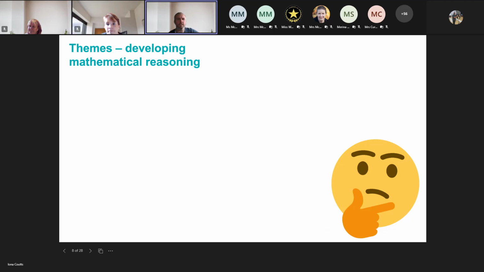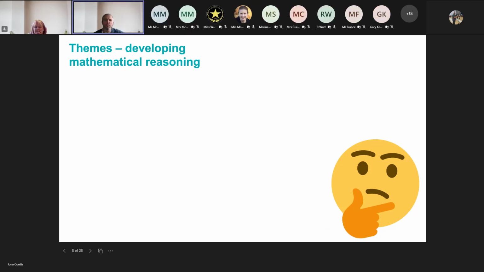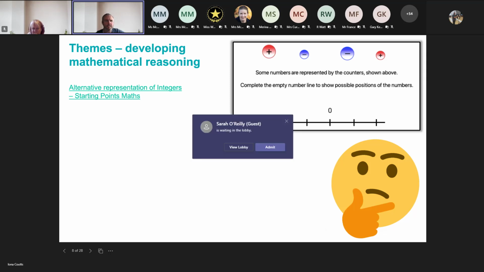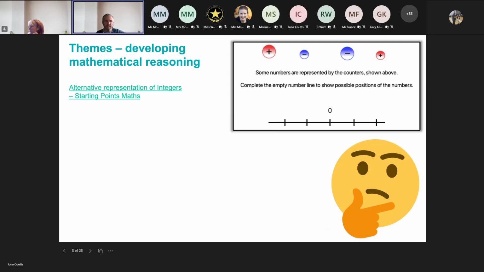Thank you, Iona. Throughout these sessions, folks, a number of themes will appear, and the first one's there. The first theme is about giving learners opportunity to develop their mathematical reasoning and integrating this into your everyday practice rather than viewing it as something separate. We aim to give you lots of ideas of activities you can try with learners that help them to think a bit more deeply about their maths, and reasoning will be the focus of the January session. We've got a chance to see a couple of these today, including this one here from Chris McGrain's Starting Point Maths. Chris is a PT in Holyrood in Glasgow, and his site's there if you haven't seen it.